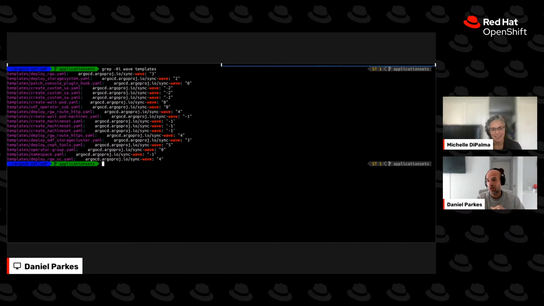So that's also what I use. I normally use this to deploy ODF, and I don't have to touch anything. As you said, you get your machine sets, your labels, everything in place, and you get an ODF running quite quickly and easily. So it's also a good fit for that.